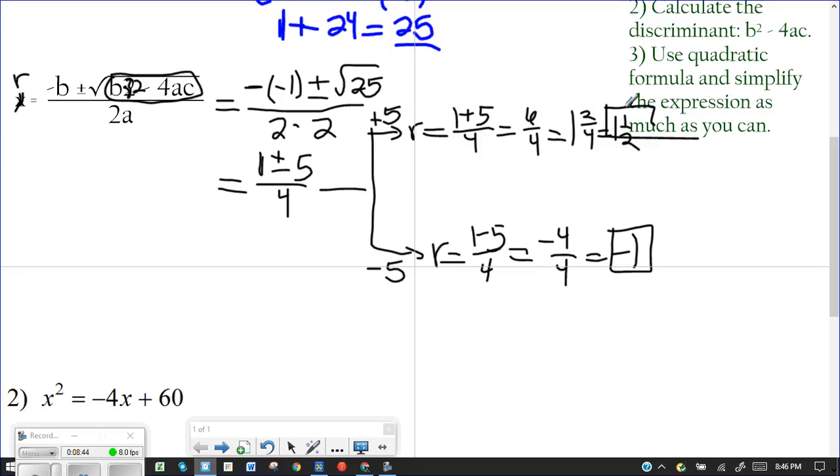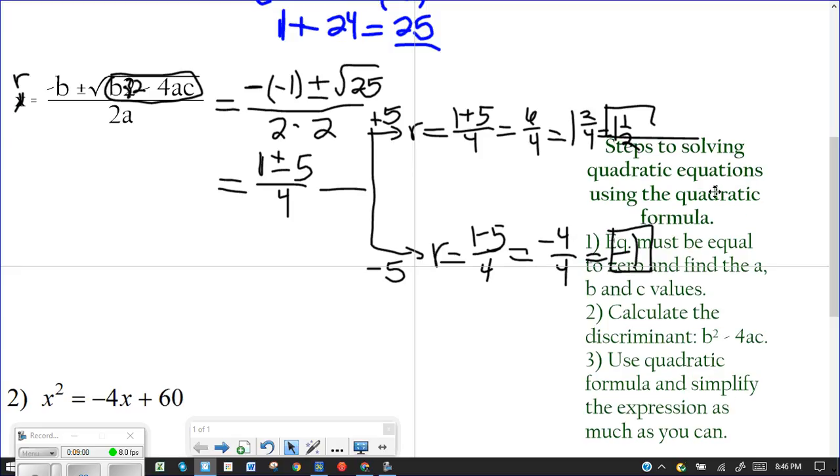So r is equal to 1 and 1/2, and r is equal to -1. Okay. Once again, this is an easier problem because we have to do step number 1 already. Okay. Now let's do a medium problem. Let's investigate and see how a medium problem looks like. Now this is a medium problem.